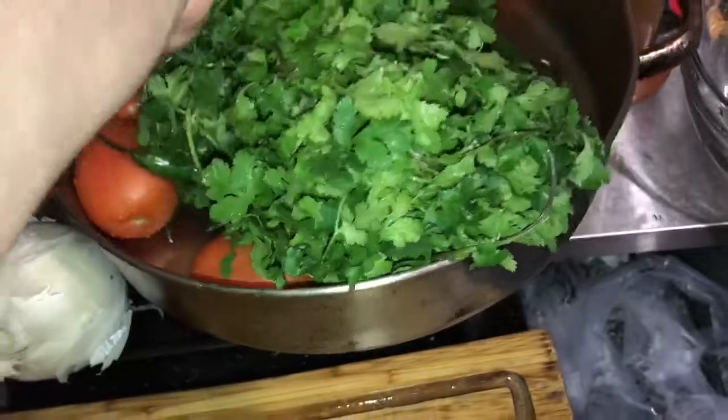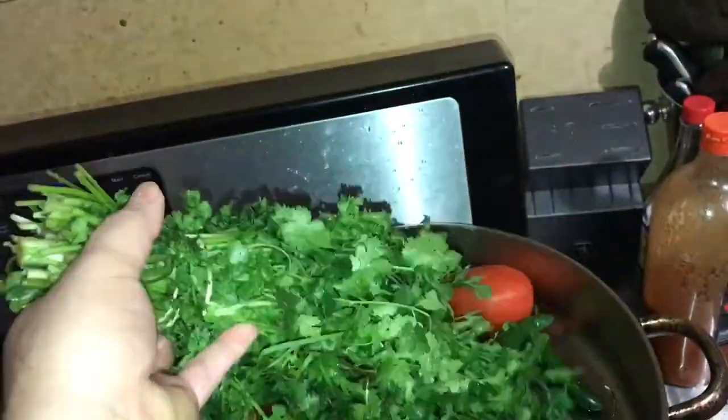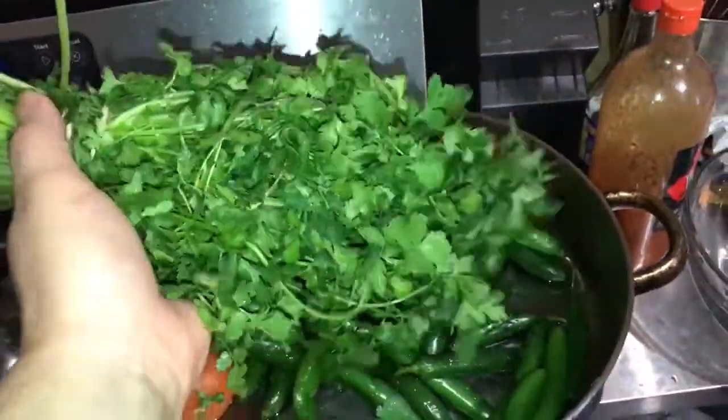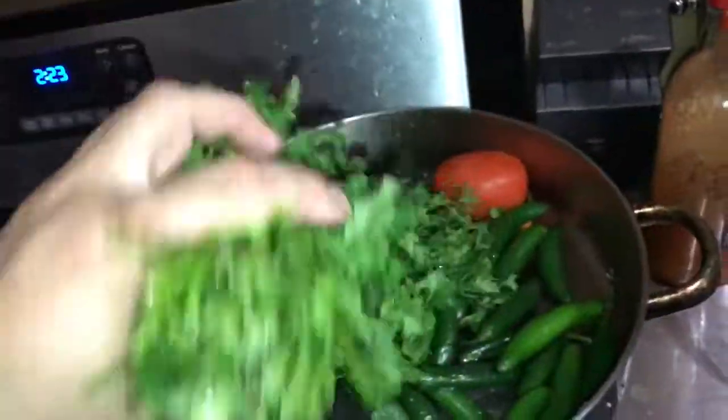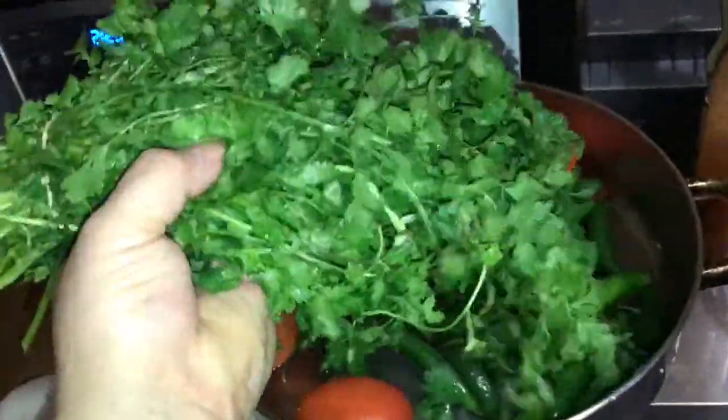So basic ingredients today are going to be cilantro. This is a jumbo batch of cilantro. You can use as much or as little as you want. I'm going to use the whole thing because it's been about a week in my refrigerator, almost 2 weeks, and it still looks good. That's why I like organic, it lasts longer.